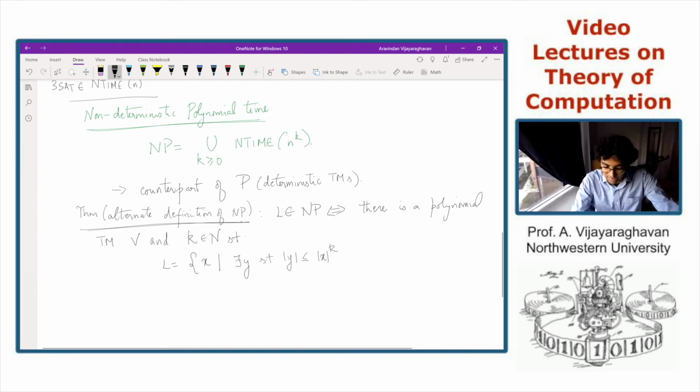So k is this integer that's defined beforehand, and V of x comma y accepts.